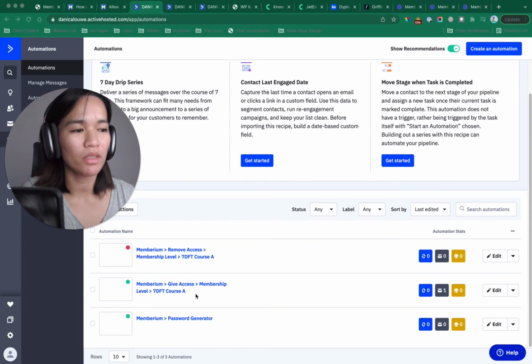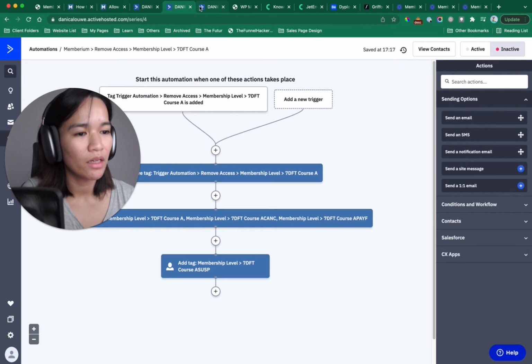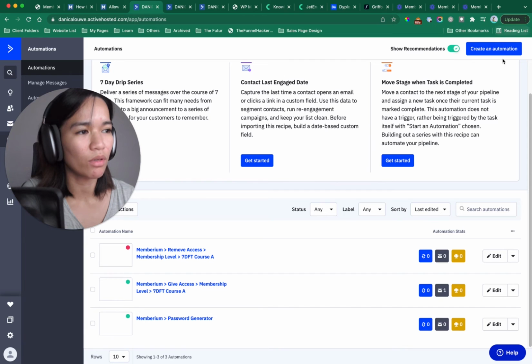Because sometimes when you have a big membership, you're for sure gonna have several automations. So having this organized properly at the beginning is super important. So instead of just adding my update here in my remove access, update contact webhook, I'm gonna create a new automation.